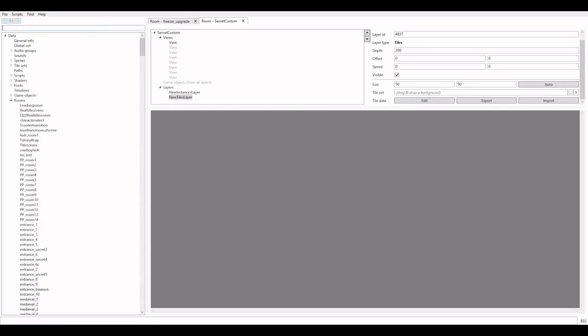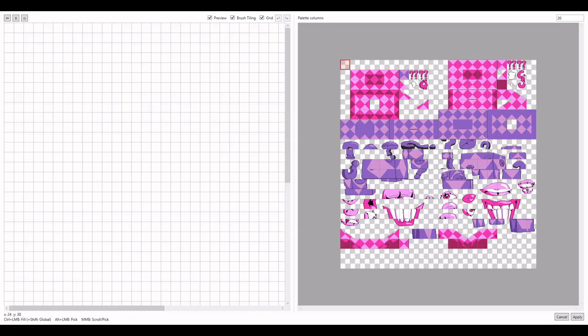But before you can add tiles, you need a tile set. So what you want to do is go to the room that has the tile set you want and look at the name of the tile set. And once you have that, you can search for the name of that tile set in tile sets, and then drag it in. And now that it's dragged in, you can edit the tile set, and presto, there it is. There's tiles. So you can build whatever you want. So I'm just going to show another time lapse of what I built.